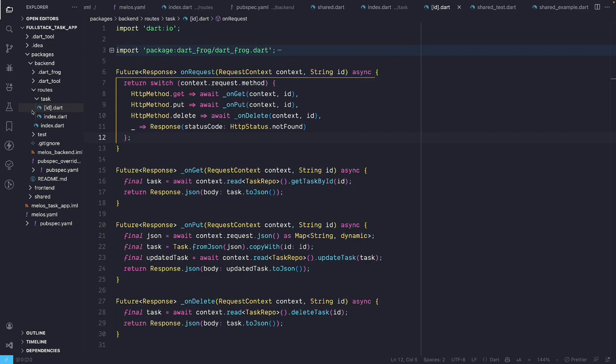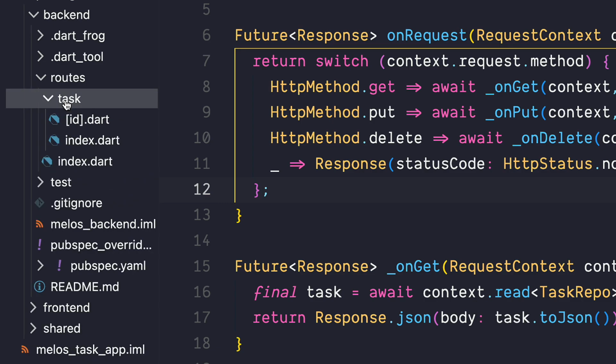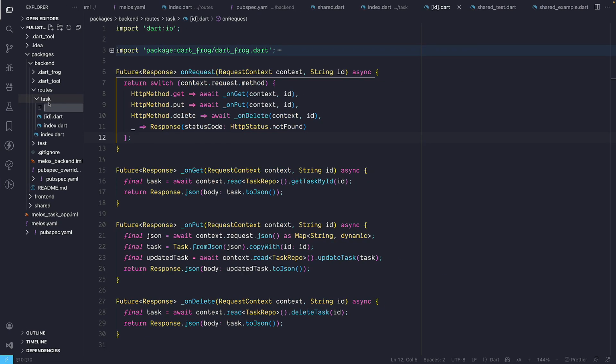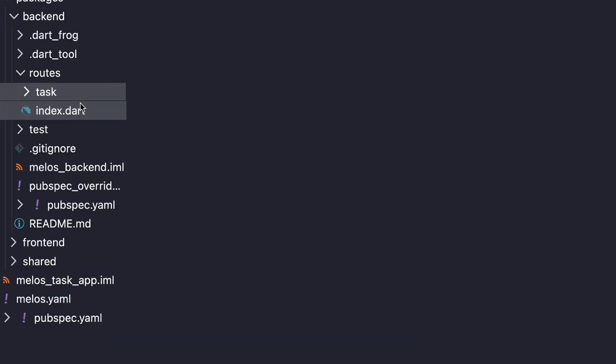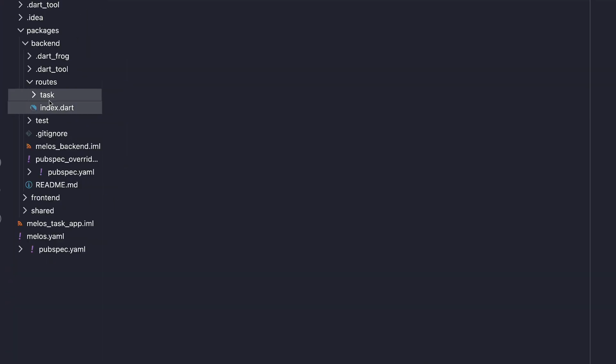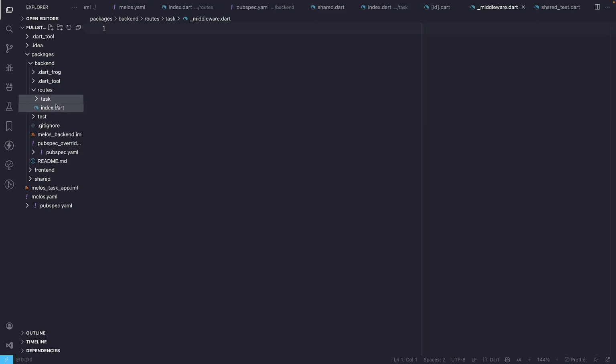For example, here if I want a middleware, I can create a new file, and it will start with underscore middleware.dart. Same thing, if you don't want to specify it for task, let's say you directly want to specify it for the root route, you can specify another middleware here, right? So this is how it is going to work, okay.